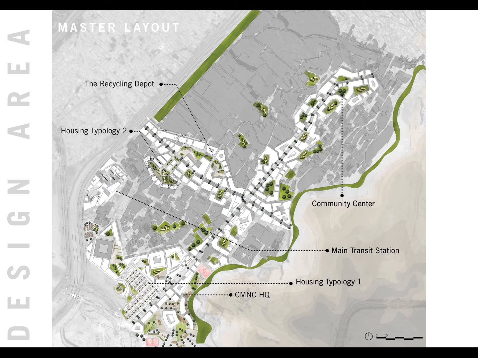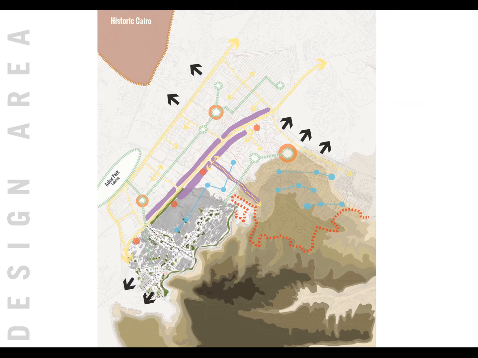There will also be a main transit station. It has parking garages and stations for buses and tuk-tuks. It also includes a governmental infrastructure and amenities organization that will be responsible for the infrastructure services within the community. In addition to that, there are 2 other areas proposed for 2 new housing typologies, which will be discussed in coming slides. So, by placing the design back in the larger settlement and the larger vision, you can see that it complies with the main moves discussed earlier, and it also shows the compatibility of expanding it to include the wider scale of this settlement.